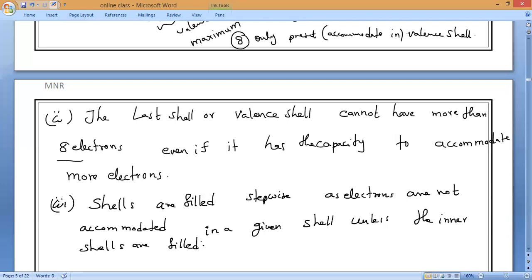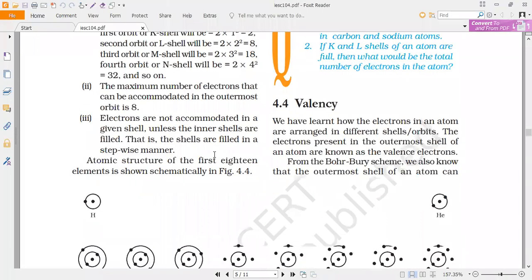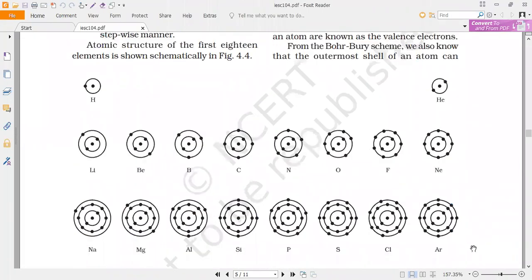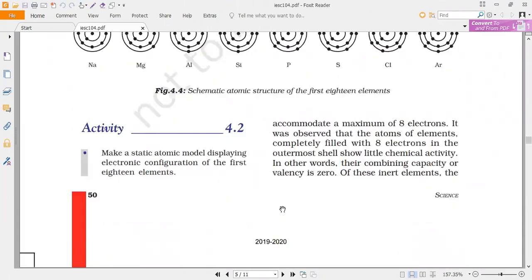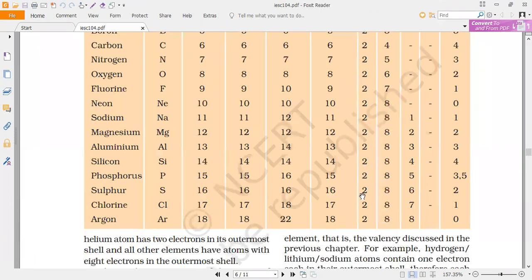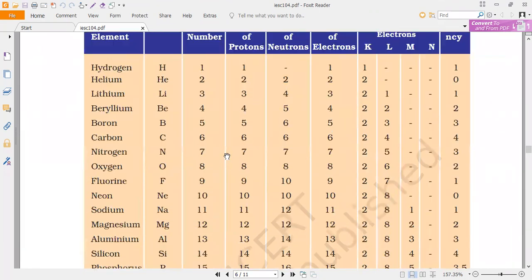So till here, all of you should finish it. Then now I will show you this in our book. You have to draw whenever you are free today. You must learn this tabular column. I think 18 elements are there. All of these you have to draw, and as well as this tabular column you should learn. So this is your responsibility.